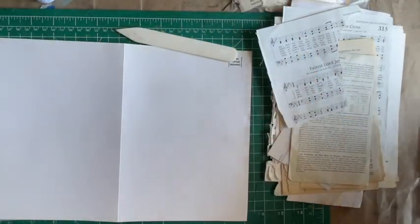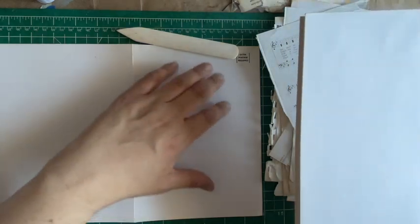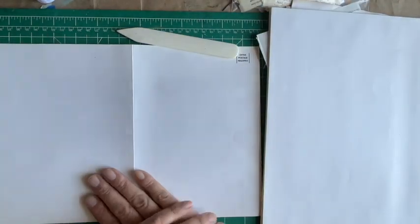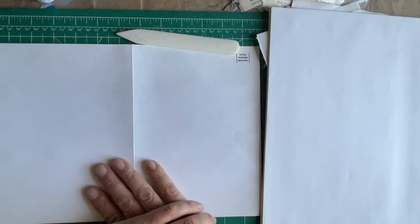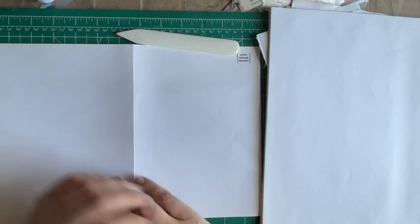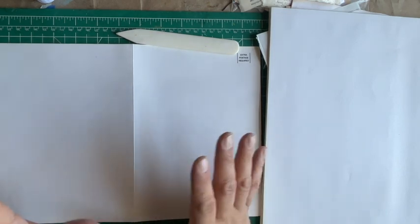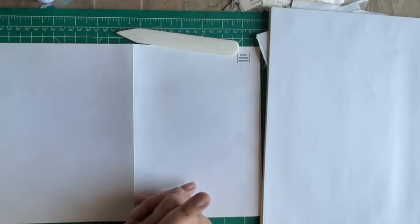So I want to combine that with the gel prints and try and get a nice sort of quilted look, or patchwork. And then I want to try to keep it mainly squares. We'll see how that works. That's my thinking. I'm going to start with that, but we'll see.